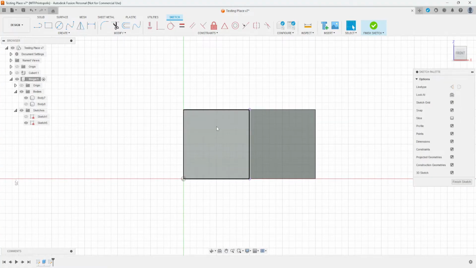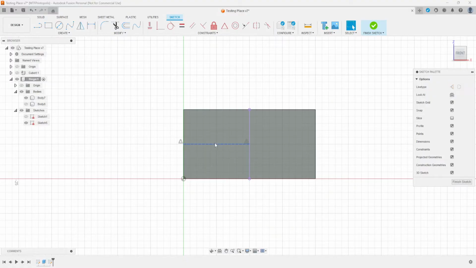And now we want to make sure that our circle is centered on our X axis. So we can press L for line, X for construction, so that way it doesn't count as an actual tangible line. Go to our leftmost side, and we want to go until we see that triangle. That means you're dead center in whatever line you're looking at. That's your midpoint. Click, drag it all the way across. From there, we want to uncheck construction, and we want to make our circle.